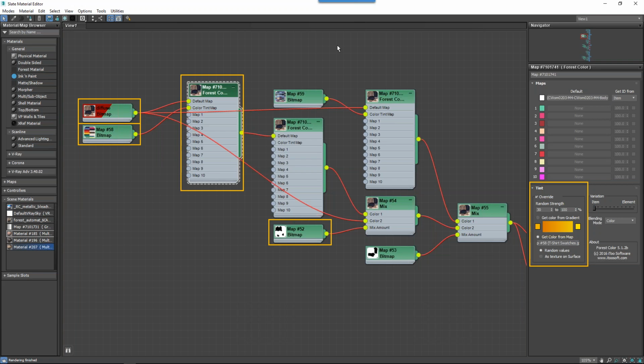So that's a pretty straightforward way of creating color variations for these characters. What I haven't done here, which of course you could very easily, is to plug in actually completely different fabric textures into the map slots on the right hand side here. So we could have 10 textures as well as the tint randomization, and that would give you some nice variety.